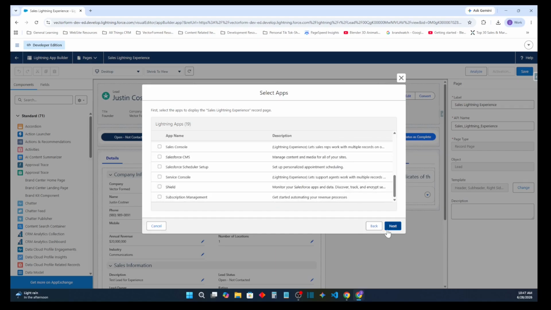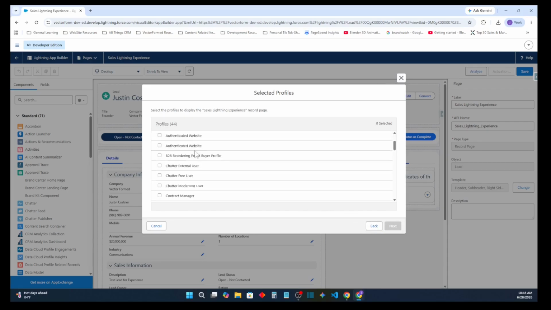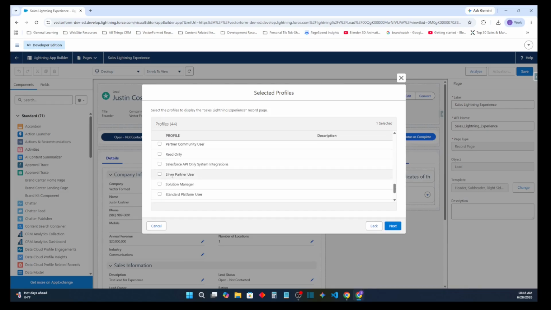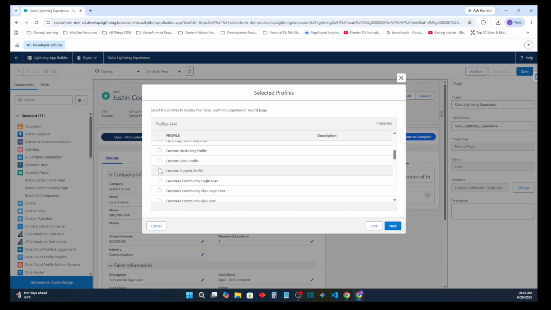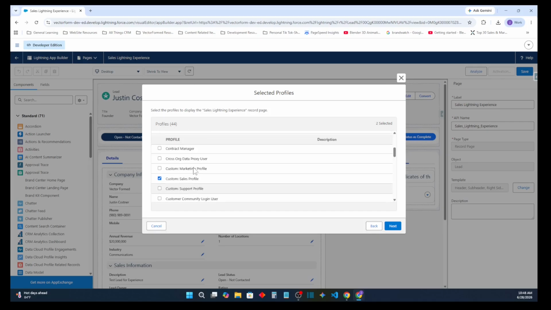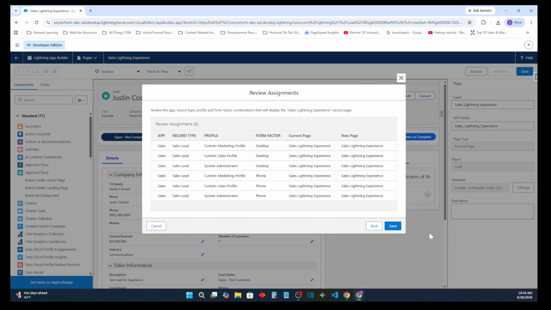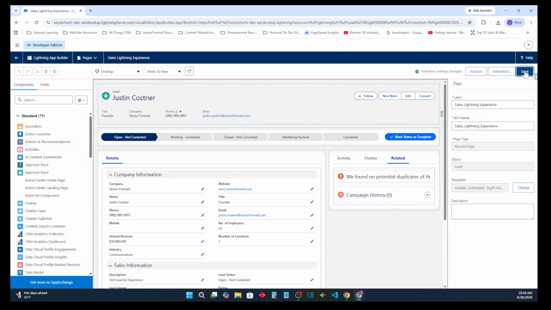We'll probably do a sales application, an admin application, and a marketing application before it's all said and done. This is just the security that you're setting up and the experience that you want to create for your end users. This is going to help you control for that and ensure that everyone's getting the right experience for their involvement and for their business processes that they have within your organization.